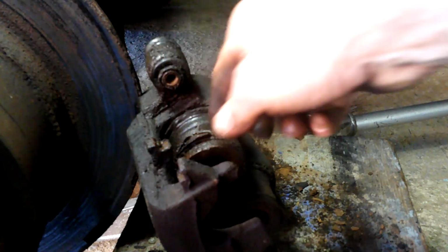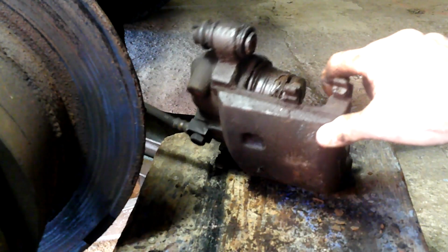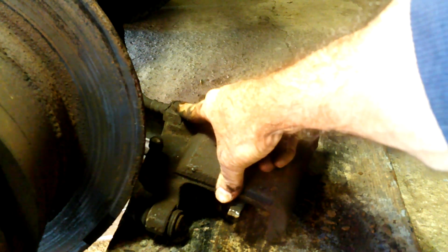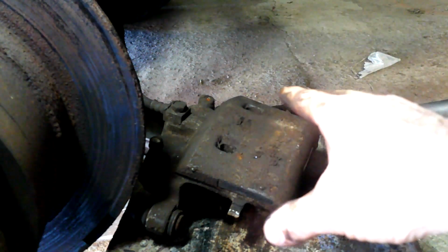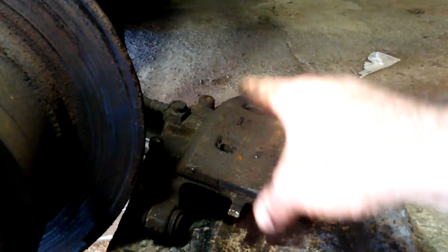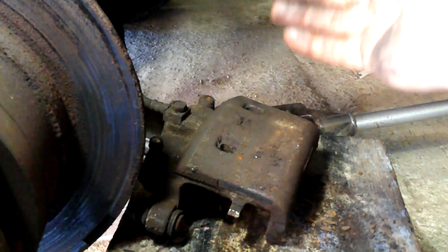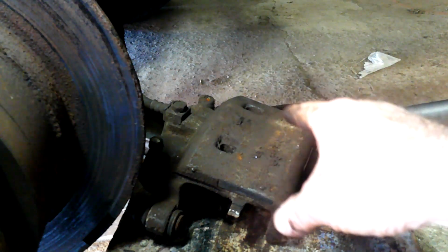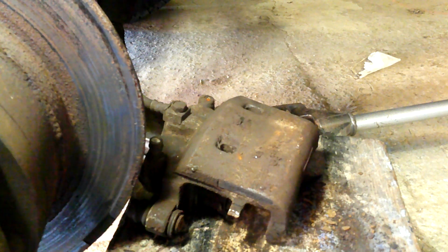Now, this little doodah here is going to make life so wonderful. So this caliper is going to go away. I'll be taking it off here. Right here, there's that bolt. But what I'm going to do is get the new caliper all set up, and I'll show you that when I do it. And then I'll get it ready, so when I undo that, it'll start to gravity bleed automatically, and then I'll put it right on the other caliper with the bleeder open, and keep it there until the bleeder starts bleeding, and then I'll know she's full. And we shouldn't have to do any bleeding at all.